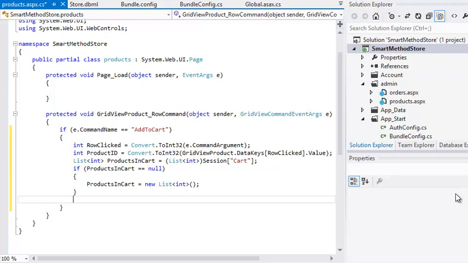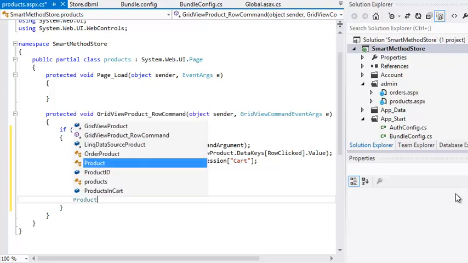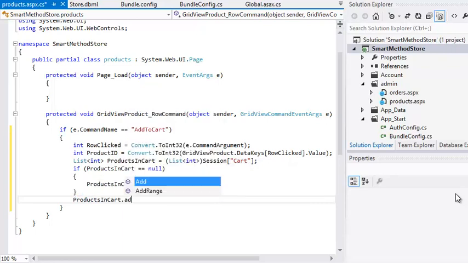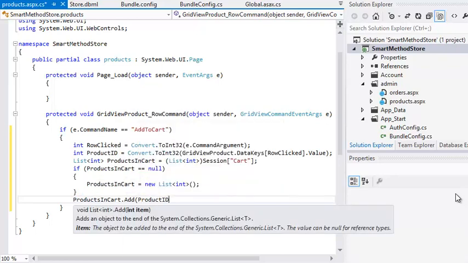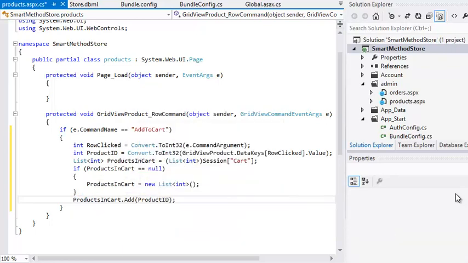Now add the following code on the next line. productsInCart.Add(productID). Now that the code has established that the list collection exists, it adds the product ID to the collection. Now add the following code on the next line.